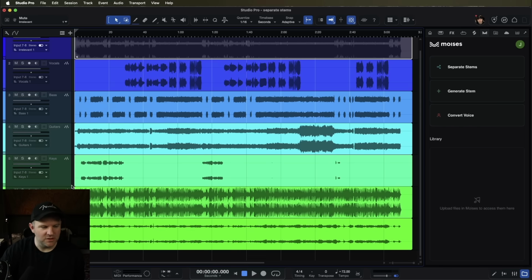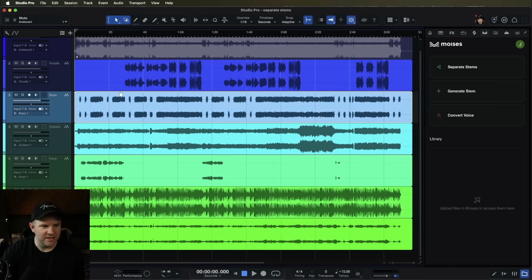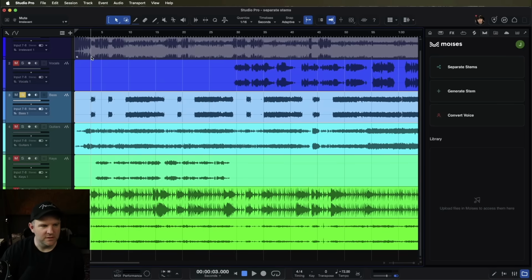Now I've got the whole song here, so as the bass player, I can now just hear what the bass was doing. So like that little riff. If I'm playing bass and I'm listening to the whole mix, I can get a general gist of it, but why don't I just solo the bass so I can hear exactly what he played? Oh, that's what he played, right? It's clear, but now we know for certain.